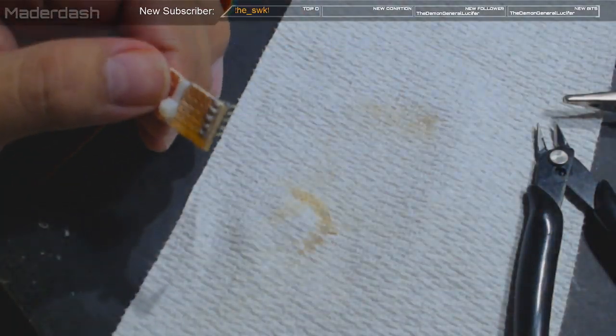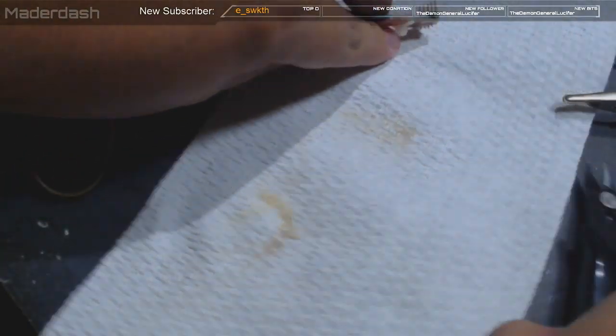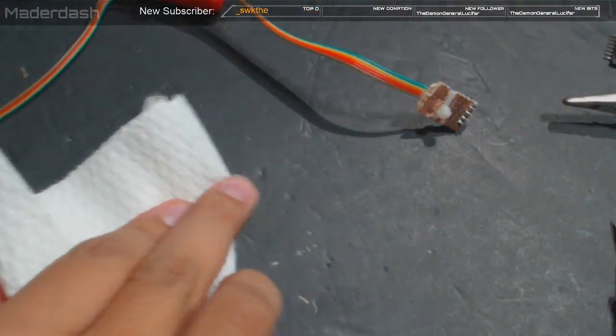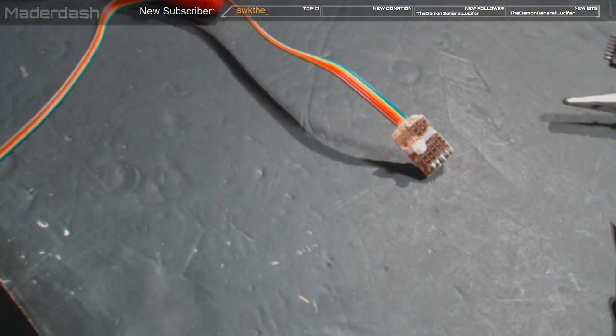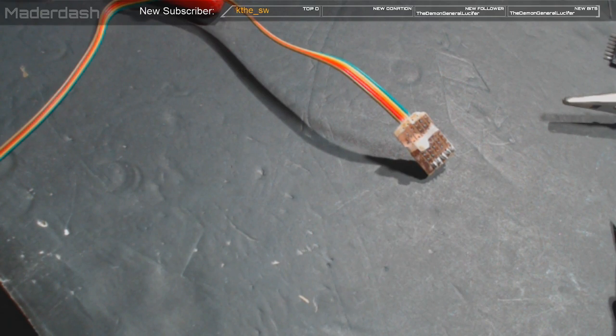So now we have our pinout board. I'll sit that napkin over here in case we got some more Dremel work coming on. And our Dremel's clogged up, so I need to clean that up real quick.